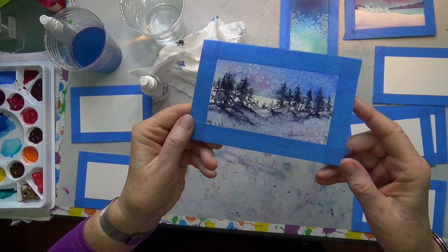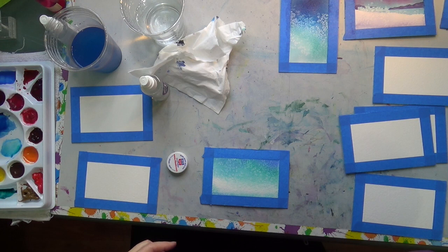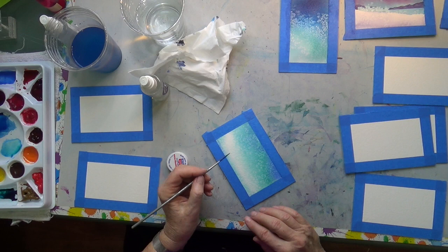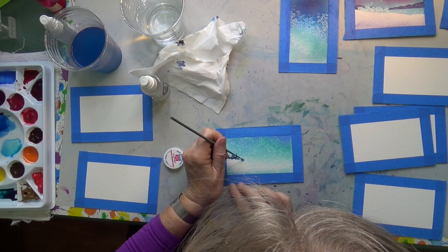And on to the next one. And on this one you could see that I had a little bit of that salt texture going on. And now I'm going to go in and do the exact same thing using my indigo. And I think I put a little bit of maybe yellow in it and a few of the other blue colors just to get a bluish green.